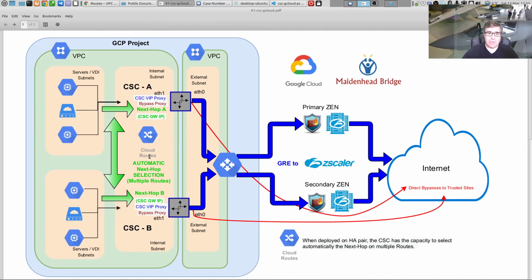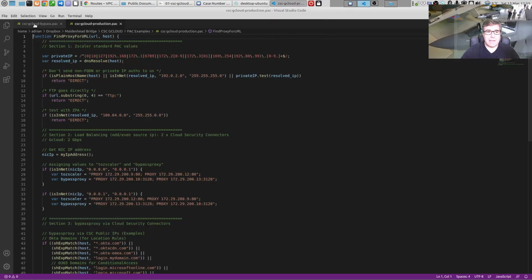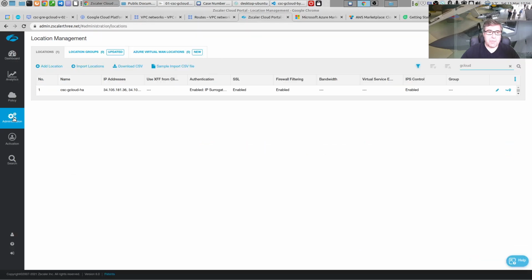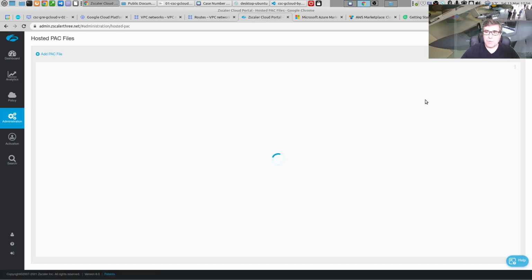Now we have all automatic selection for gateways. In case you want to bypass traffic, it's the same as the other connectors of our family. Suppose I want to bypass this list of URLs from Zscaler because I want to do conditional access. I want to avoid multi-factor authentication for the virtual desktops on my cloud service, for example, or whatever URLs. Then you need to create a PAC file with this format on your Zscaler console. And I'll show my PAC file here for this Google Cloud.